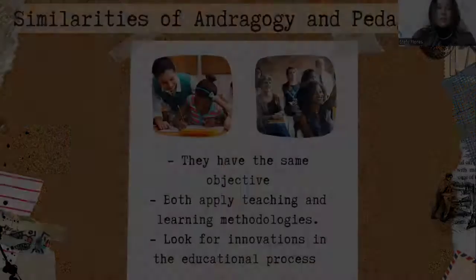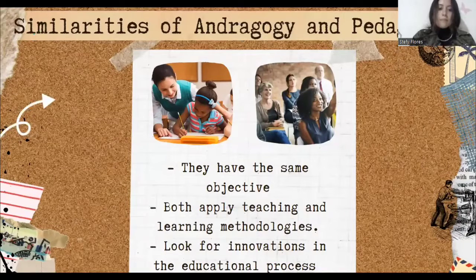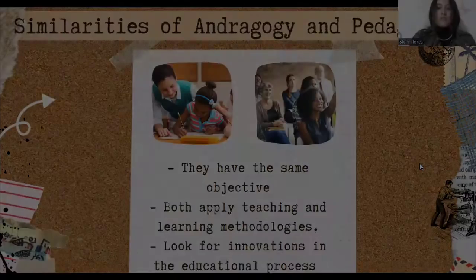Next, please. Similarities of andragogy and pedagogy. They have the same objective, both apply teaching and learning methodologies, and look for innovations in the educational process to achieve a more comprehensive and meaningful learning. In the educational process, the two sciences share the same elements: the student, the objective of education, and the environment where the educational act takes place. Thank you, teacher.